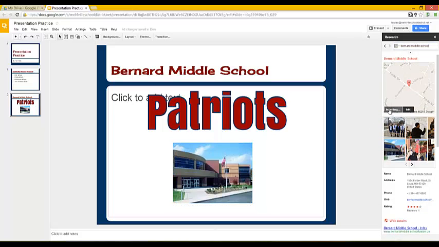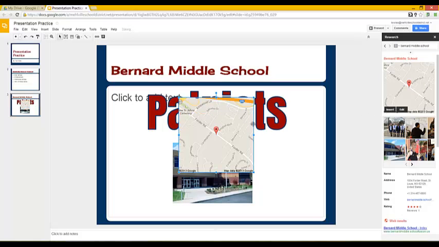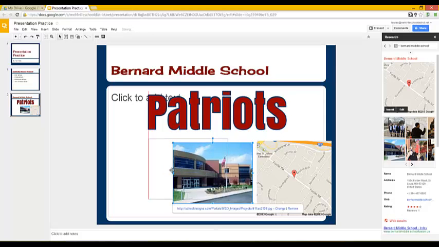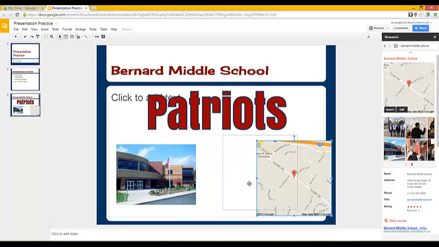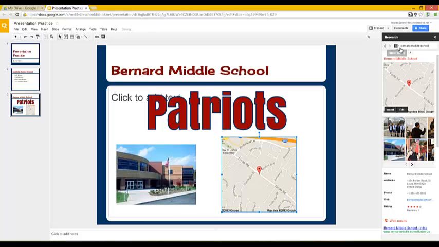I'm going to go ahead and insert a map and just kind of let you see what that looks like. And it shows me right there where Bernard Middle School is located. So if you want to do that as well, just make sure you're searching everything. And if you search for your school's full name, you probably get a map right here, and you can hit insert and it will insert that map, which I think is such a useful tool that it automatically inserts basically anything from Google, and it pulls the link over with it, which is huge both for students and just for adults whenever we're doing research as well.